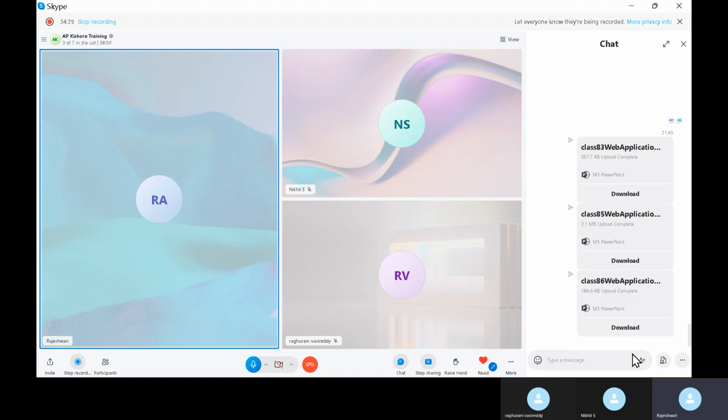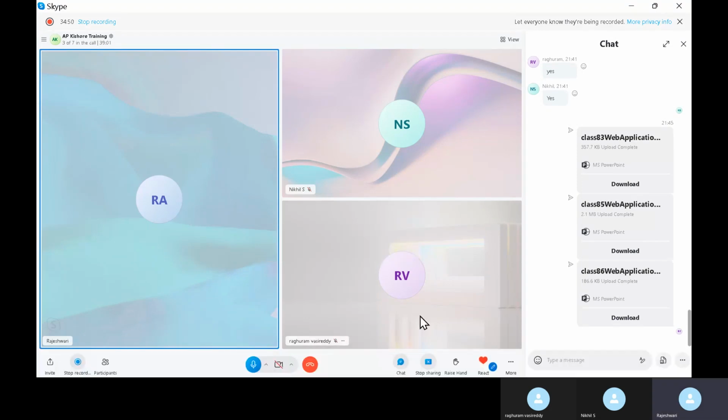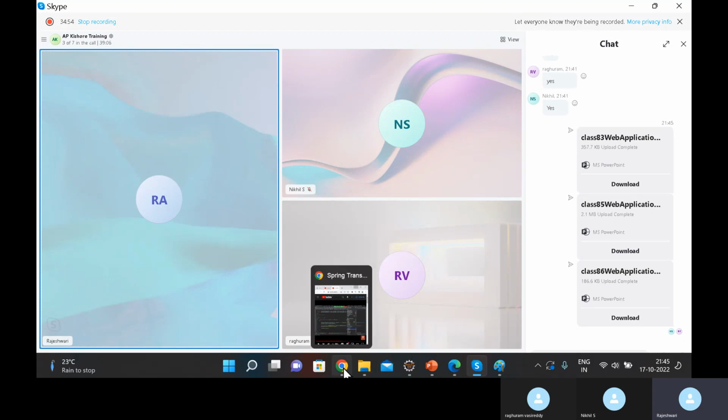Okay, Spring Boot I will not send now. Okay, keep these things. Fine. Okay. Now what I will do here is download them, keep them safely for your later reference.